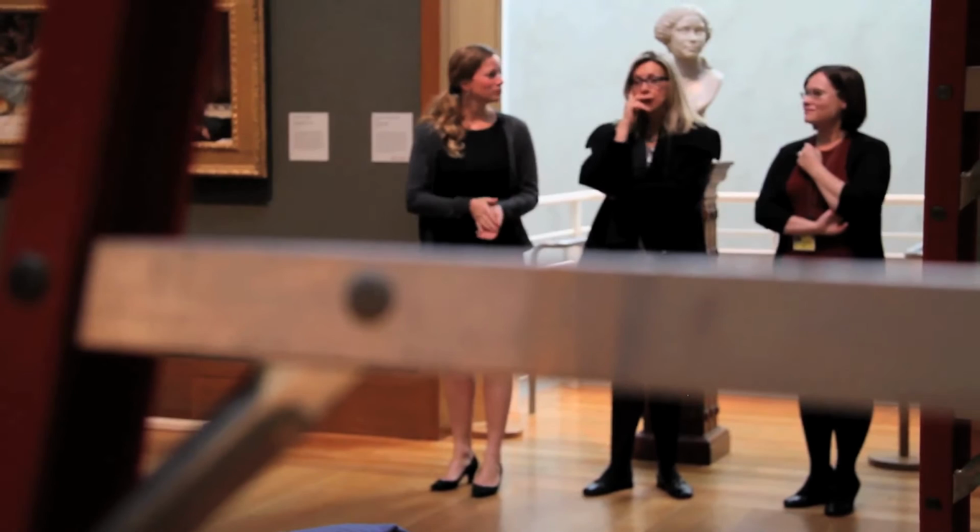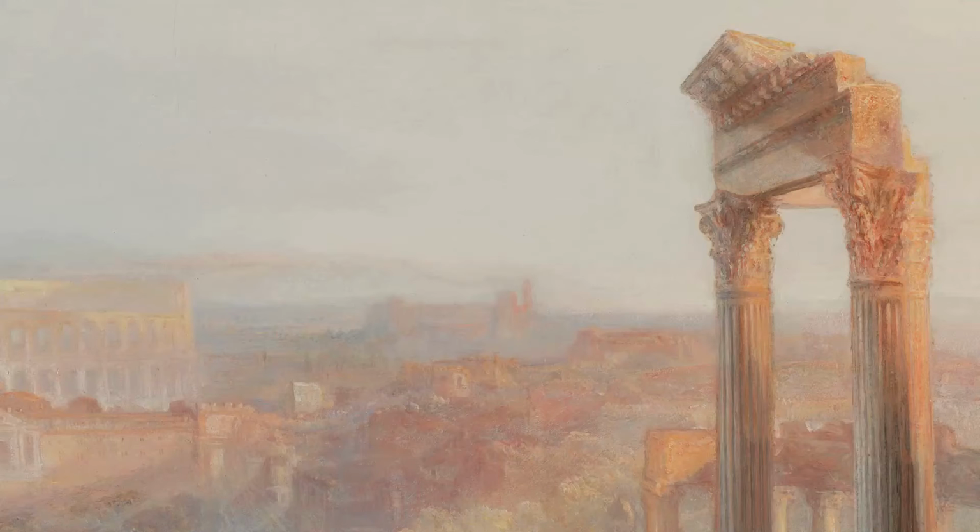The moon and the sun are both present in this picture. The orb in the middle of the sky is not the sun, it is in fact the moon, and it is based on a line of Byron's poem, which talks about the moon and the sun coexisting in the sky at the same moment. So this has the silvery light of the moon plus the golden light of the sun coming in from the right.